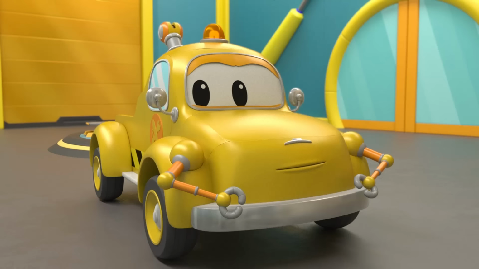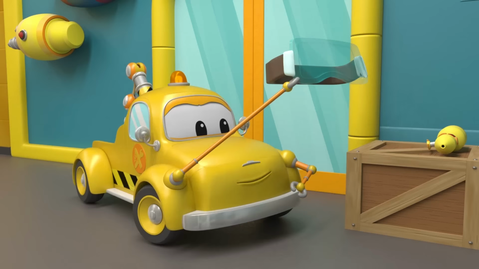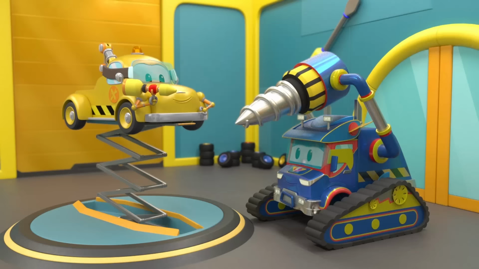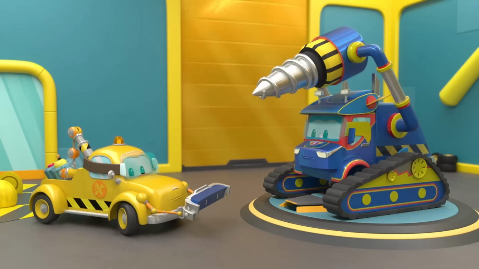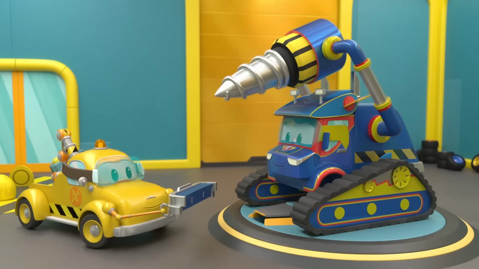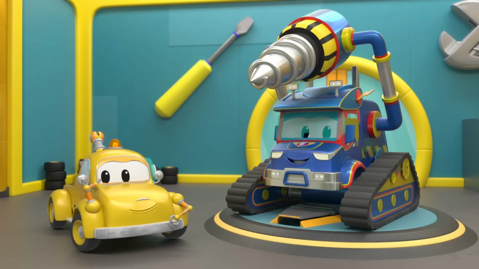Do you have the right drill? Yay! That's the one. Good. You'll need the welding machine and safety goggles. Nicely done. Now for the broken bumper. Which one suits Super Drill? That's the right one. Super Drill is finally back to normal.